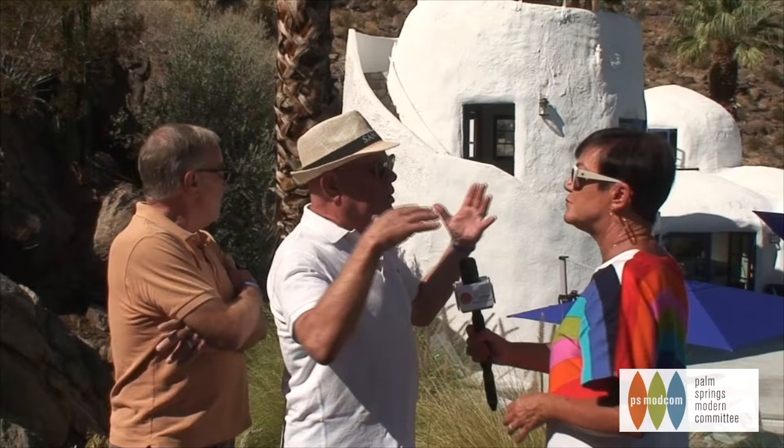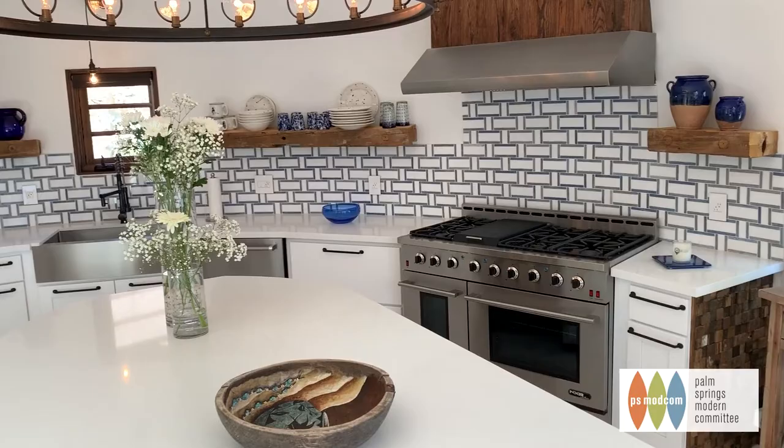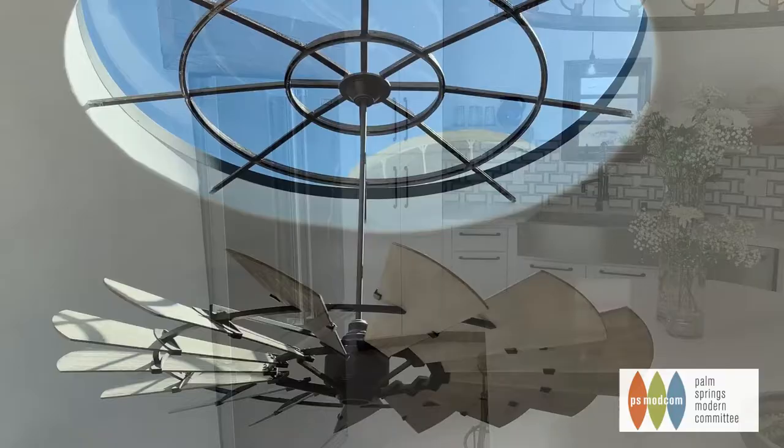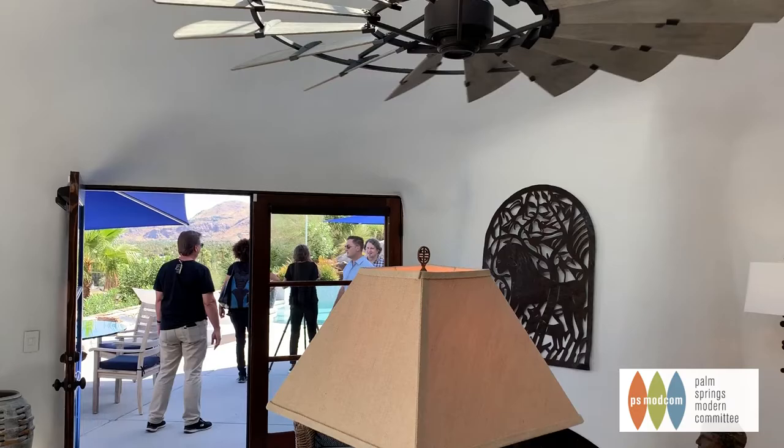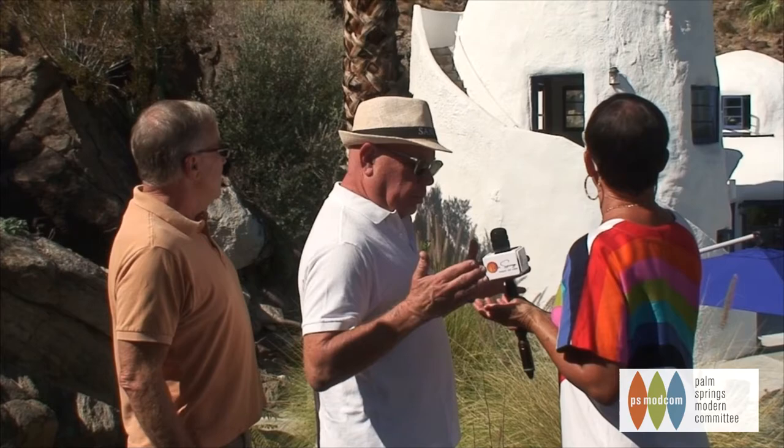You really changed the house in dynamic ways — it had round windows and was cave-like, and you turned it into Santorini Greek with lots of square angles. We purchased the home in 2017 and spent about 18 to 20 months renovating it. We completely redid everything — about 15 dumpsters out. The way the house was built, they used large weather balloons, inflated them to make the different domes, covered those with rebar and a mesh material, then sprayed it with a concrete similar to what you'd use with a swimming pool. Then they popped the balloons, and the balloons remained in the wall.